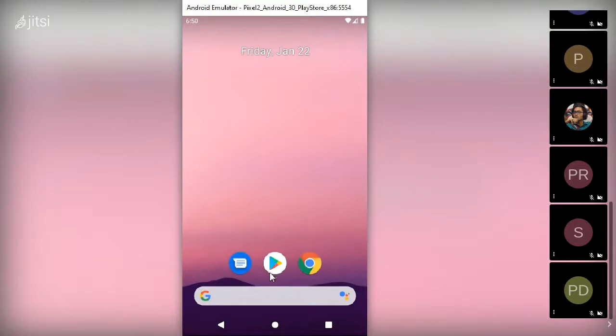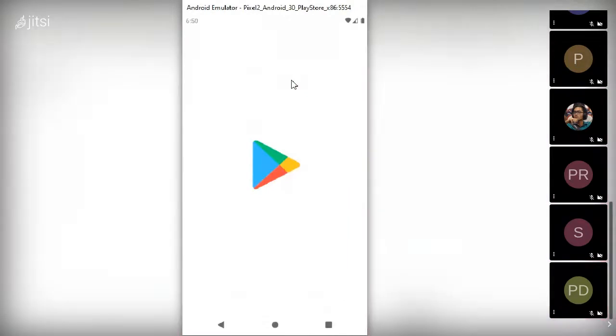And as I mentioned before, since this is a Play Store build, it has support for the Play Store. You will need to sign in. Now, signing in on an emulator, if you check online what the best practice is, you will have conflicting answers. Some say that it is perfectly okay. Some say that it compromises security. Now that is a decision you have to make.